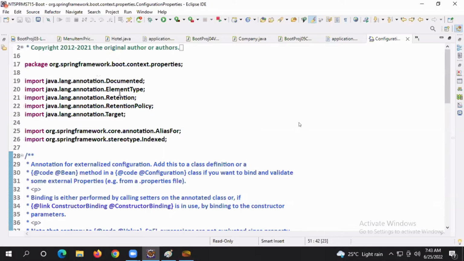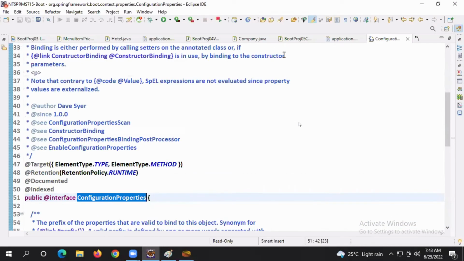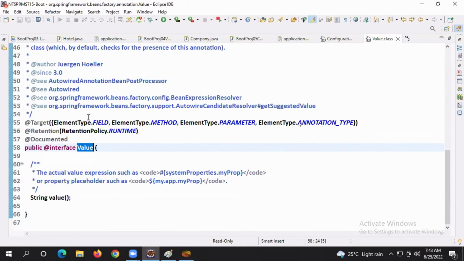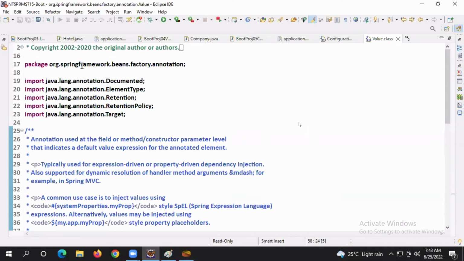That means it is given by Spring Boot. Understanding my statement, guys? Okay, come to the @Value annotation. F3. Look at the package. There is no boot word at all. That means it is given by Spring.